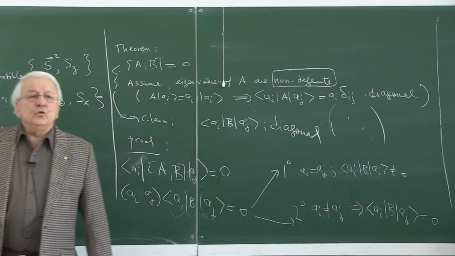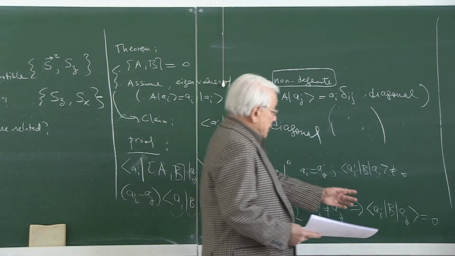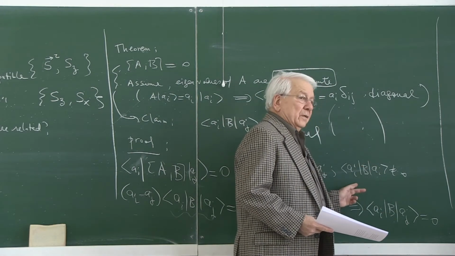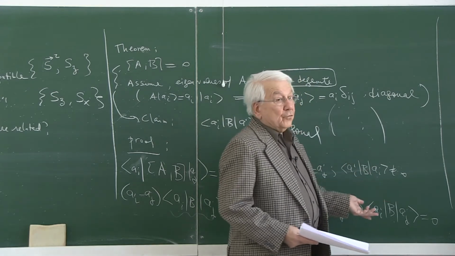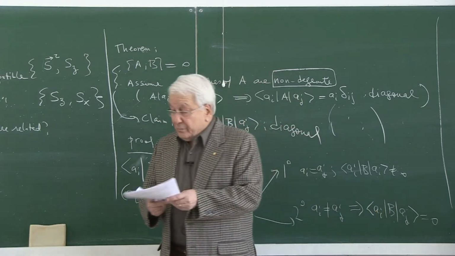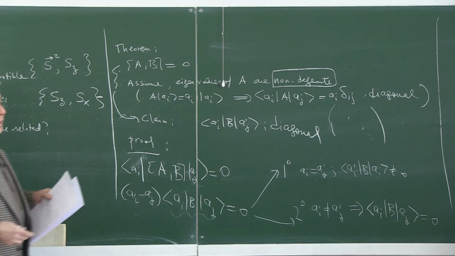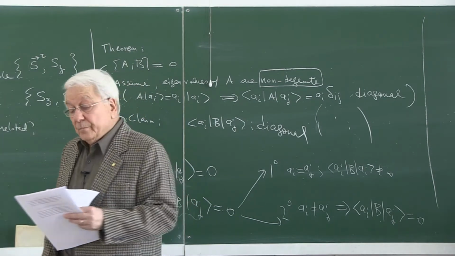Let's read these two statements together. When I is different than J, the matrix elements are 0, and when I is equal to J, the diagonal elements can be non-zero. Well, that's the definition of diagonality. Indeed, we have been able to prove that B is diagonal in the A basis, and the parallel statement is you can take A in the B basis, and you can also prove that it's also diagonal.